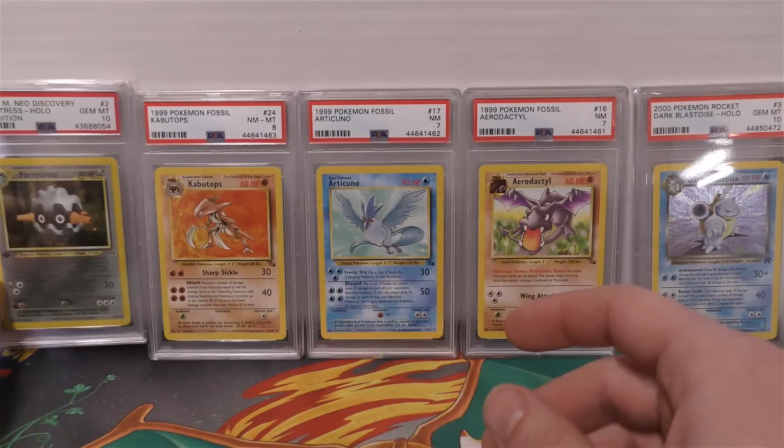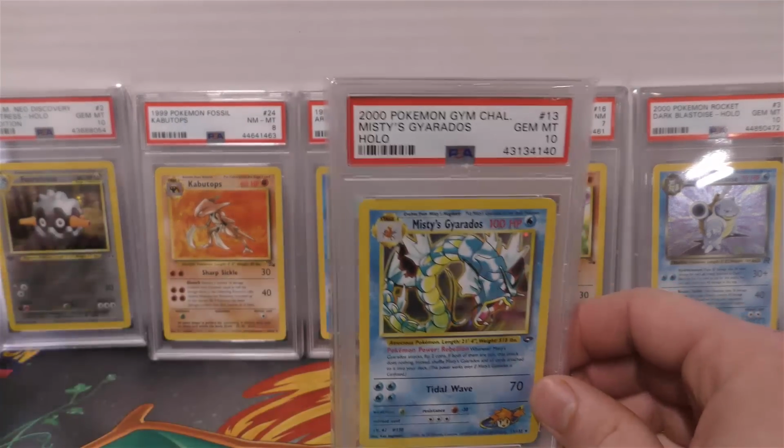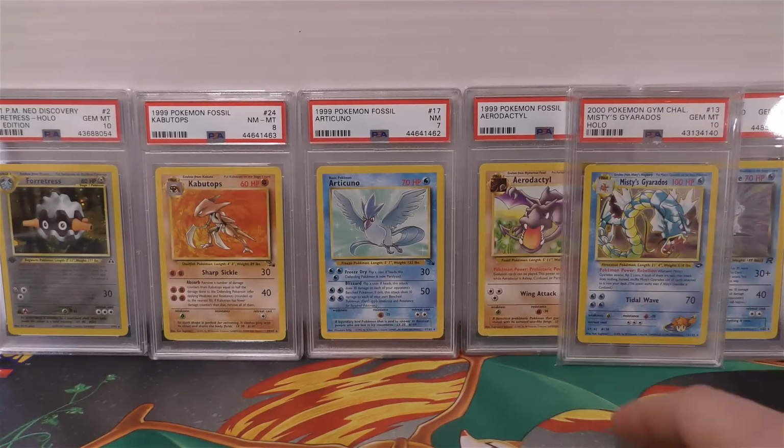I got this off of Dave and Adams. Gem Mint 10, and then we have an Unlimited Mrs. Gyarados. Also got that off of Dave and Adams. There's just a couple other cards I'm eyeballing. They're always on that cusp of a little too expensive for a reseller, but if I'm buying it for my collection, then they're not too bad.